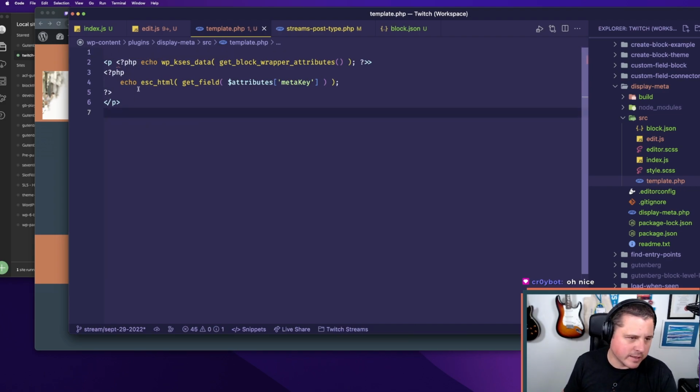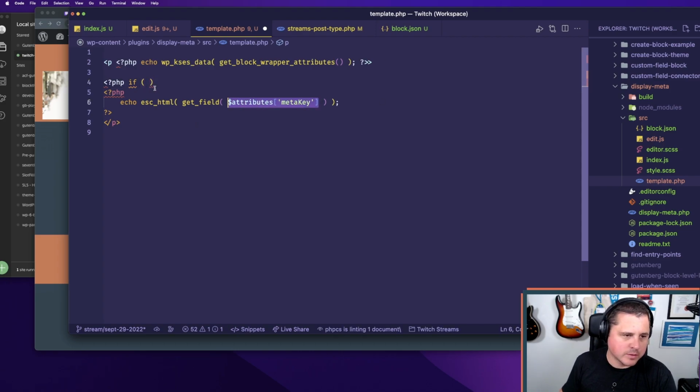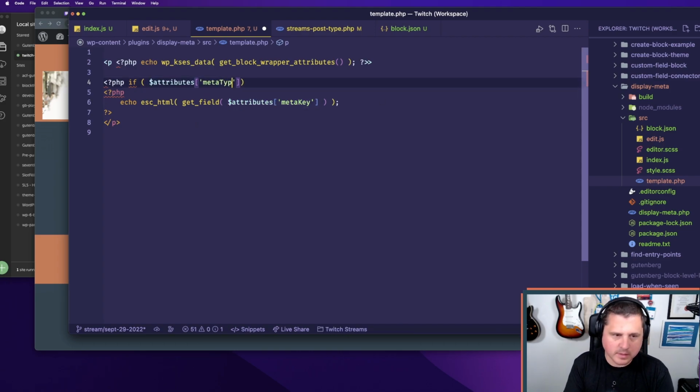So in here again, what we could do is have an if: attributes meta type is equal to ACF. Oh yeah, of course, the Yoda thing is going to be bugging me here in a minute.